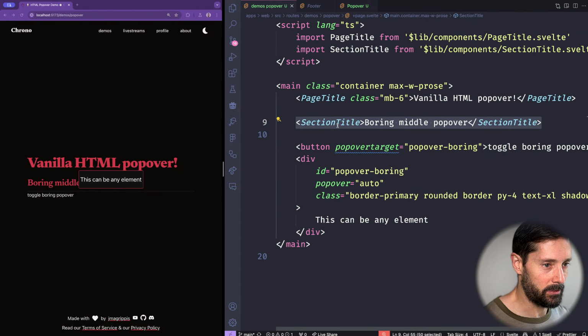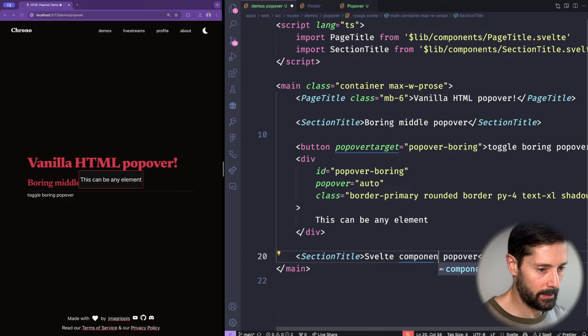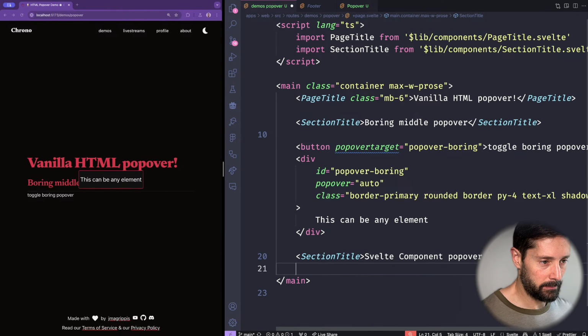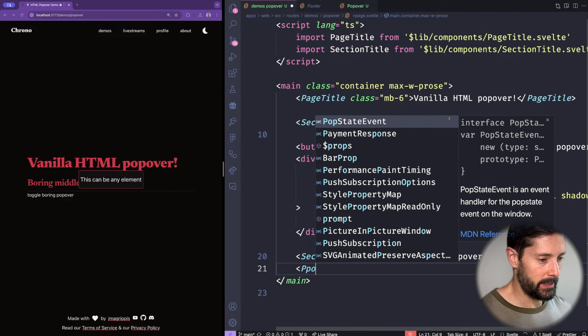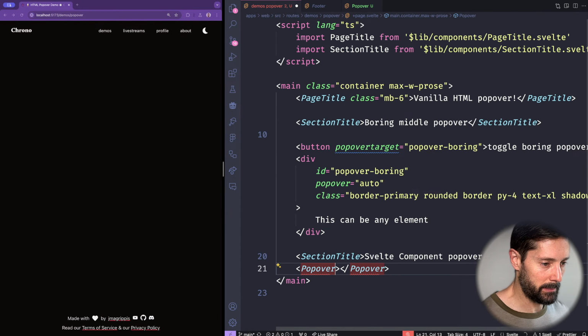let's say another one. Let's say Svelte component. Popover. We can render our popover here. Copilot is not helping, but maybe it will.